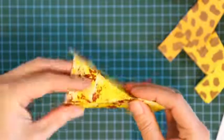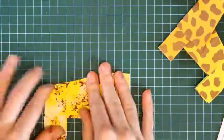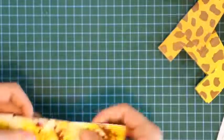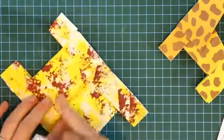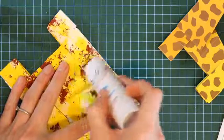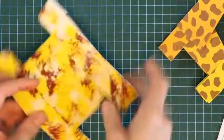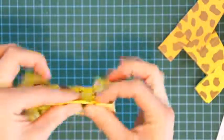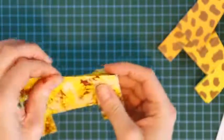And then what we're going to do is open up his back, and tuck that fold inside of itself. And press that down, and once you've tucked that fold inside of itself, you can take your glue stick, and in this V that we've created here, you can put a little bit of glue and then folding him back up, you can stick that together to create his back.